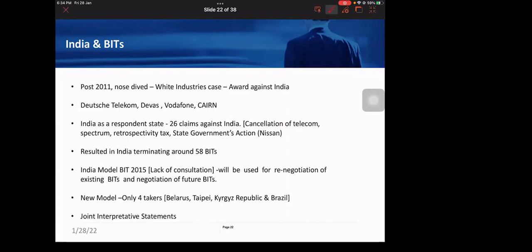White Industries was again an India-Australia arbitration, where what is very interesting is that White Industries won a domestic matter, but then the enforcement of the domestic judgment took a lot of time, and unfortunately, the investor waited 5-6 years, nothing transpired. So the investor took the MFN clause under the India-Kuwait bilateral investment treaty, which speaks of the investor being denied effective means. So the effective means they're saying is, look, I've been denied a judicial award. So therefore, effective means of protection.